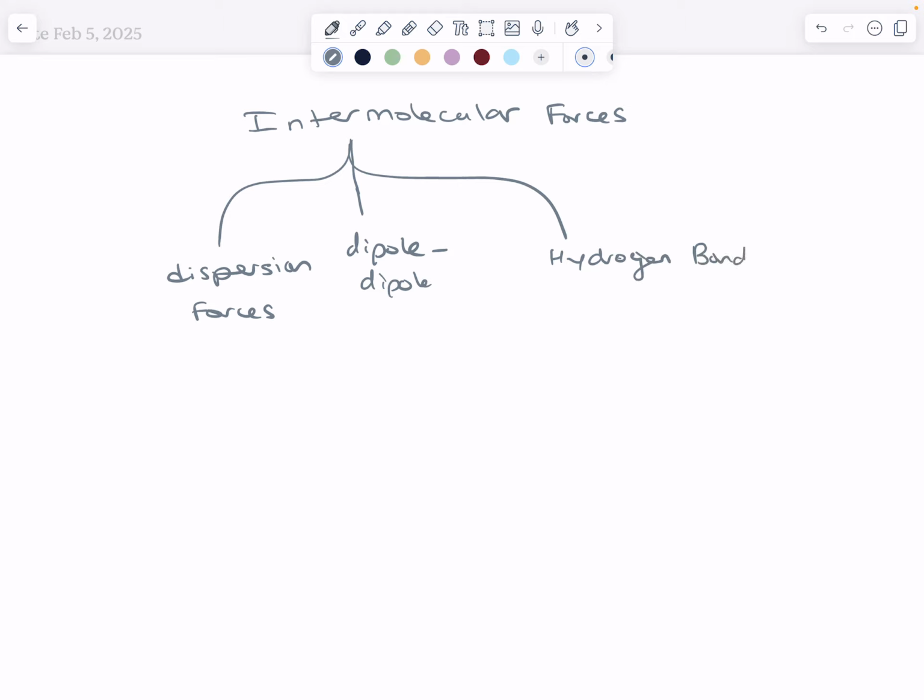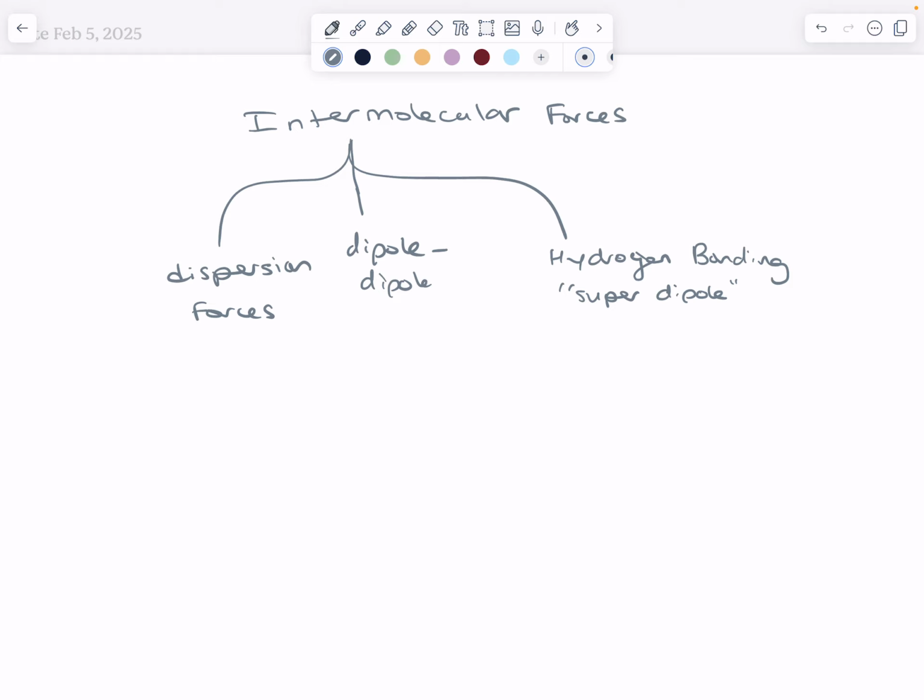And I really hate the name hydrogen bonding because that makes it sound like it's a bond, but it's not really a bond. So sometimes I call these, this is what I call them, this is what other people call them, so don't use this for other people, but sometimes I call these super dipole because they're just really strong dipoles. So we'll talk about what that means. I actually think it's easier to start with dipole-dipole.